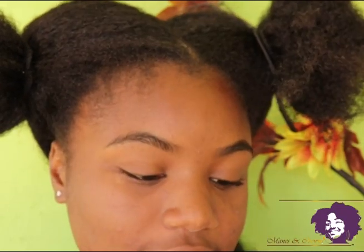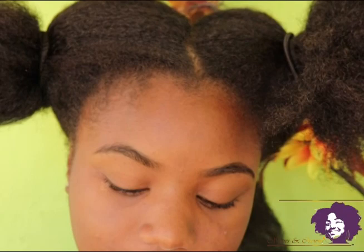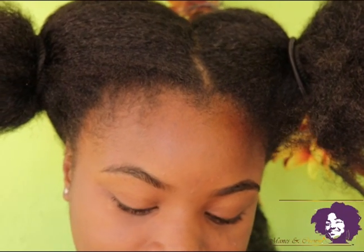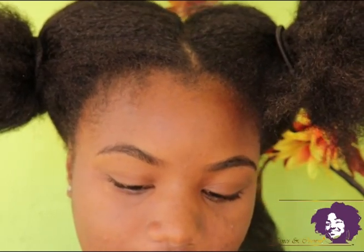Right, so this will add the protection from the heat that I need, hopefully. It says, replenishes moisture, helps prevent breakage, tangles and frizz, softens strands and adds shine, and prevents damage caused by harsh weather or heat styling, so there we go.